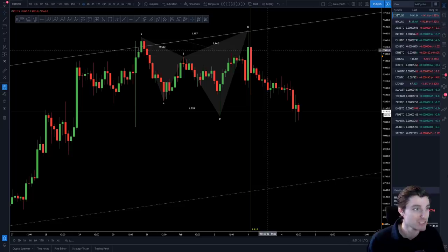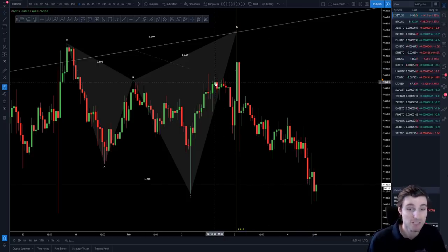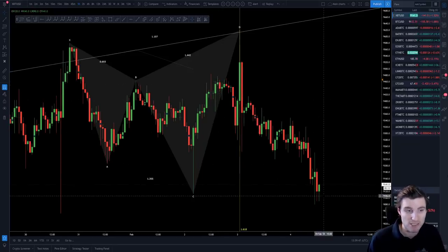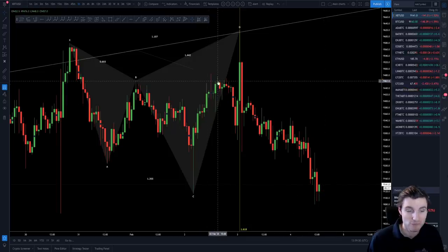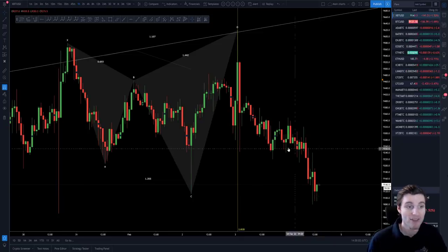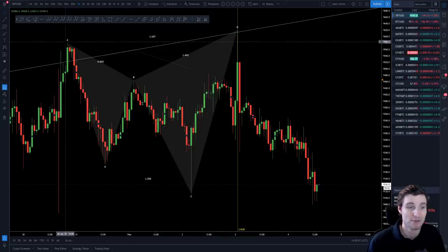Obviously being 9,600. What we can do is if we zoom in here, I just want to discuss briefly the importance of timing positions, because let's say back on the 2nd of February, while price was sat at 9,500, okay, you could have shorted expecting lower prices, and we can all agree if you shorted 9,500 expecting lower prices, you got the direction correct. Price has gone down lower. But guess what? People can get their directional bias correct, but if you do not time your entry, you will lose your trade. And that is because very likely anybody that shorted here would have had their stops above the last high, because that would be their invalidation.